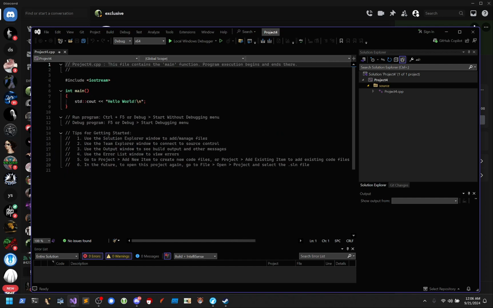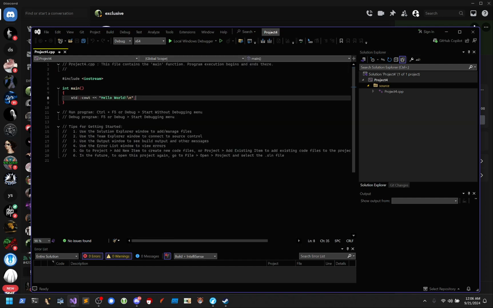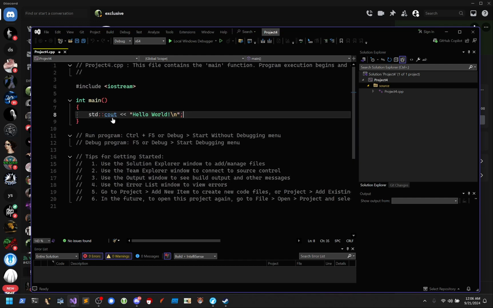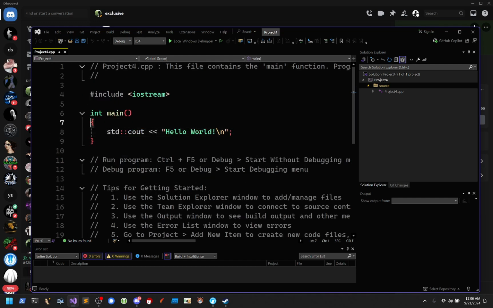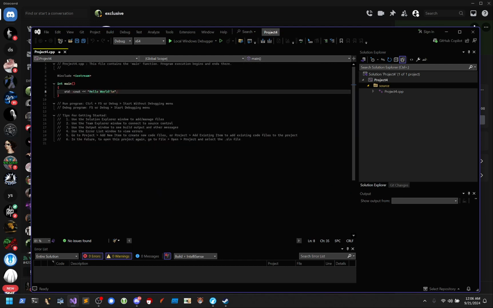Anyway, this is making an int main function, and inside the block, because these braces in C++ form a block, everything within this code will be executed when the int main function is called.